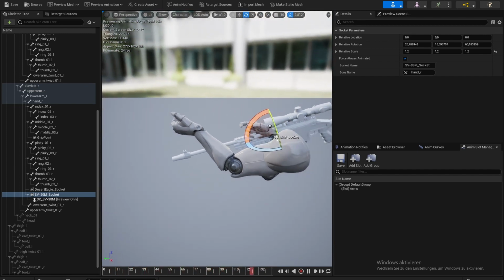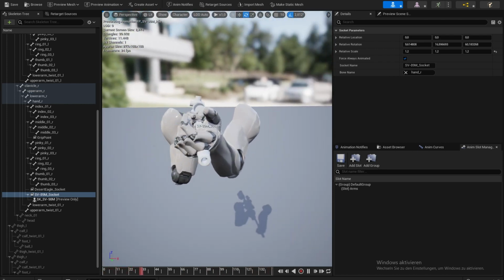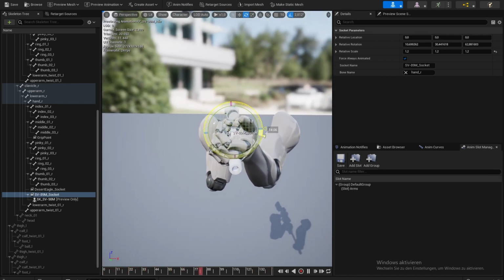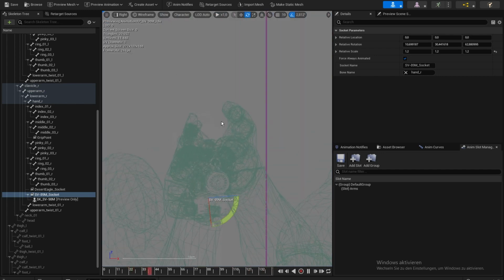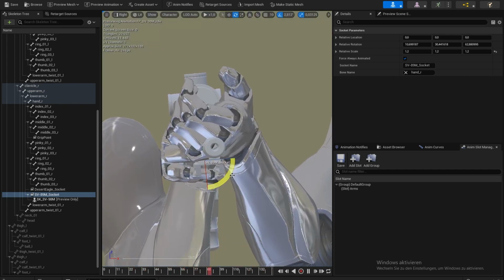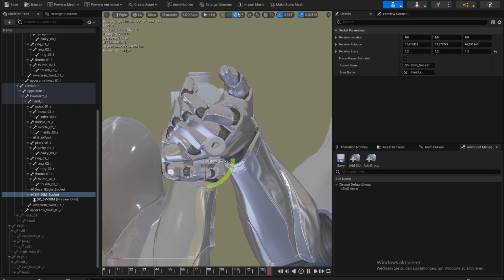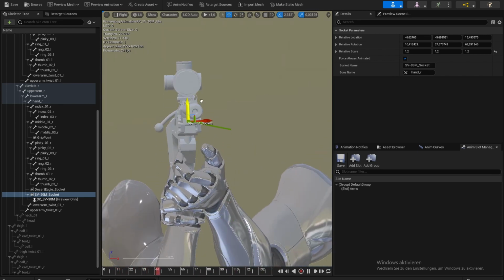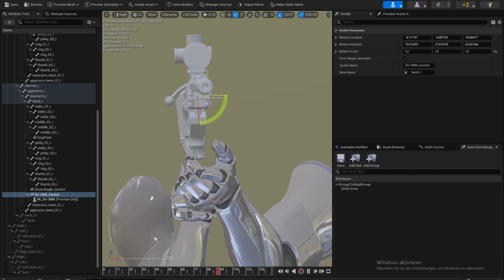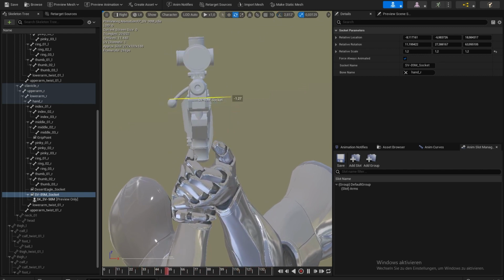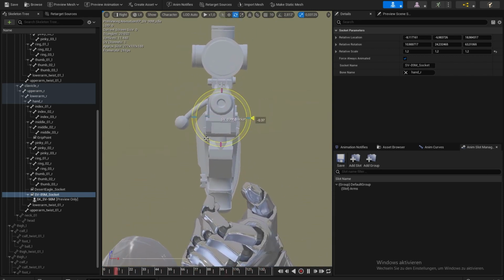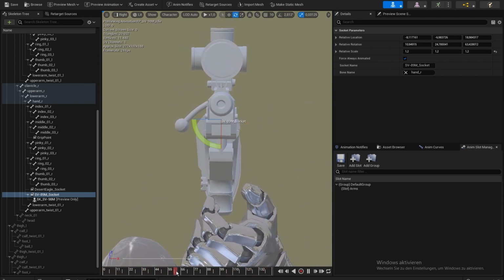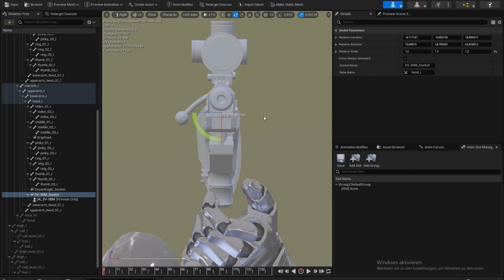So let's move the weapon. Let's look from the right. That's actually the front. Start by bringing this up and just rotating it so it's looking straight into the camera. Let's pause this animation here.